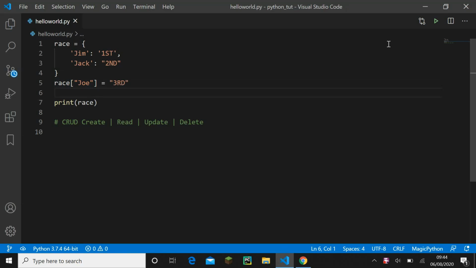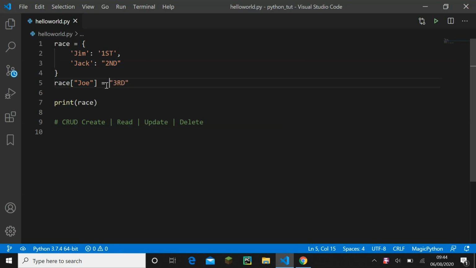So let's print this. How this is working, first of all, is it looks at this dictionary race, and it looks for the key Joe, and if it can't find a key Joe, it'll create a key Joe and set it to third. But if it does find the key, it'll update the value to third. So if we did Jack here, it won't create a new Jack, it'll just change this Jack into third.